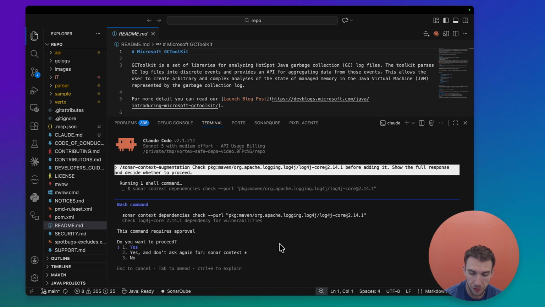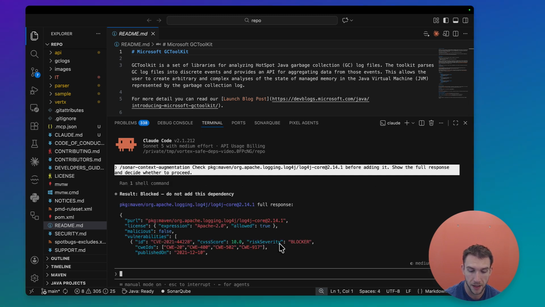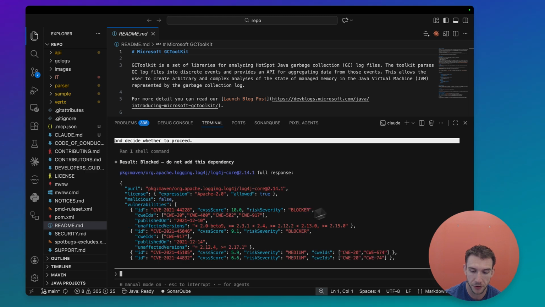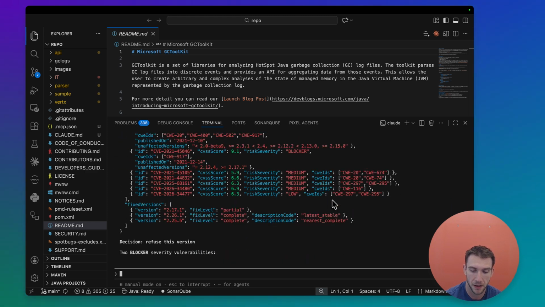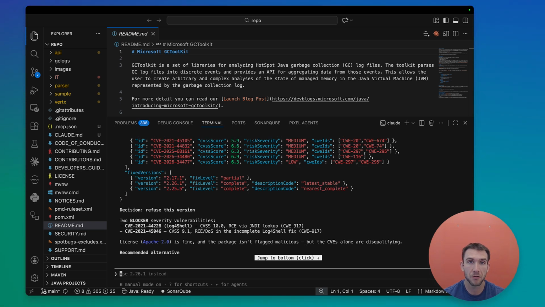So we see that it triggers the dependency check. Just say yes, proceed. All right, and the result is blocked. Do not add this dependency. Without using check dependency, you're at risk of accidentally introducing malicious packages into your workflows.